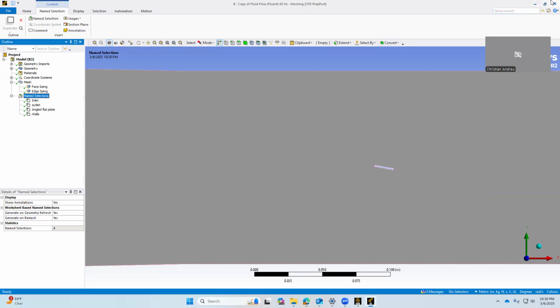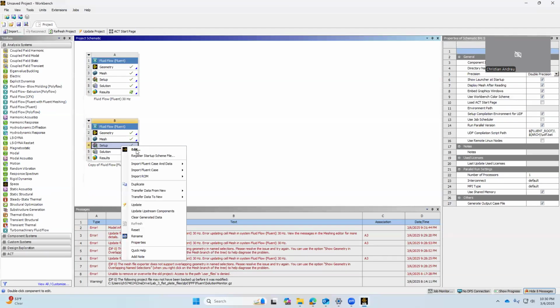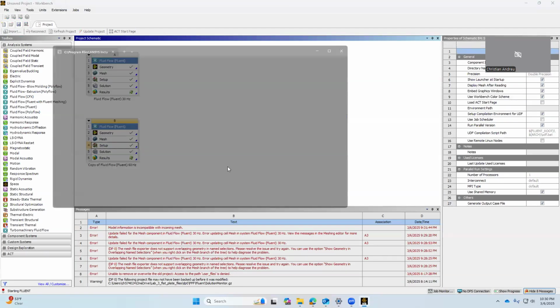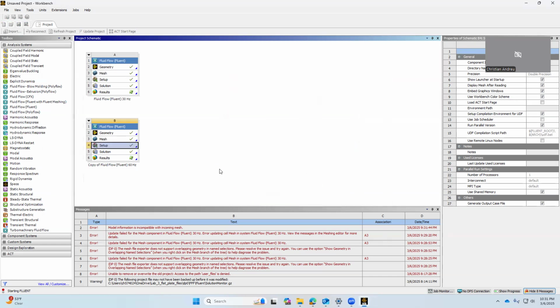So once you finish that, you come here to the setup, and you want double precision, make sure it's accurate, make sure it's 2D because that's what we're doing, 2D simulations.